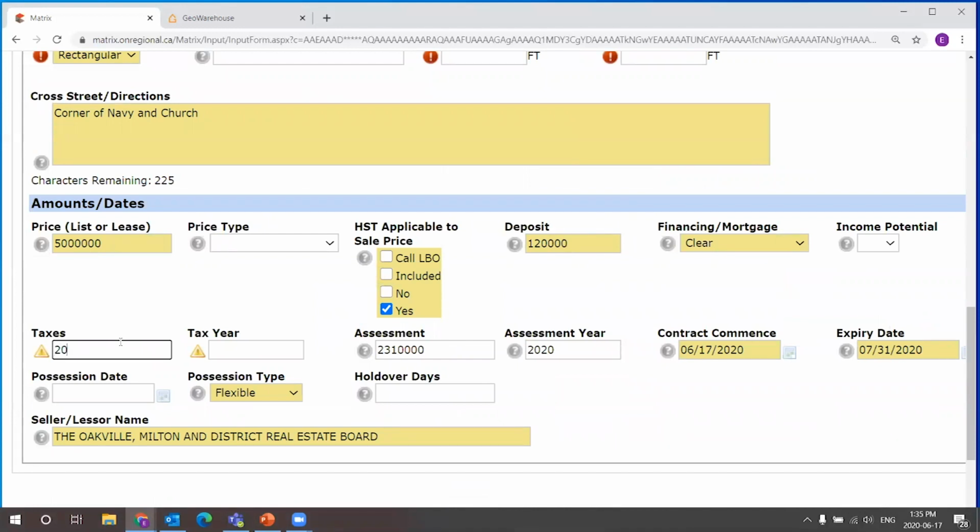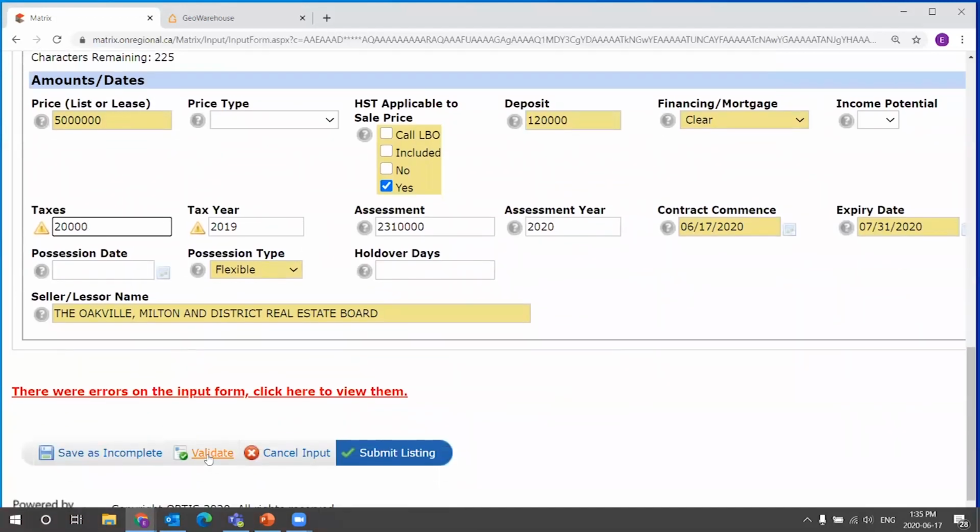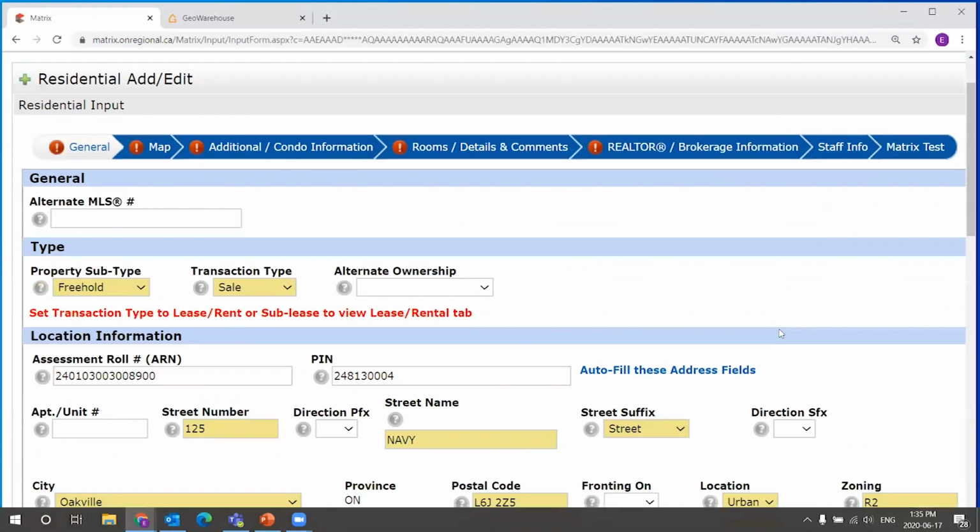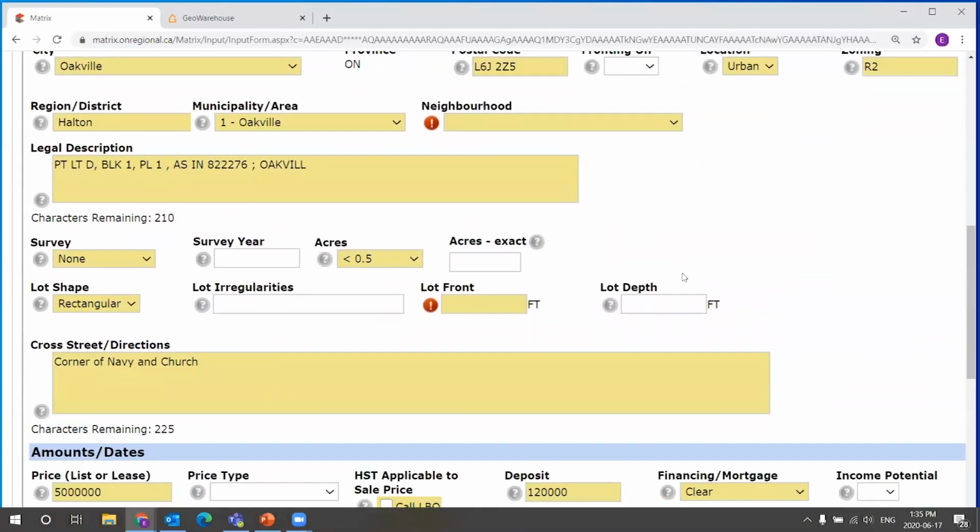So this is for the previous year, so tax year 2019, right? You will have some information of what the taxes were paid, and you're going to have to state that. Again, I'm going to just choose a random number here, but you're going to have documentation to represent that. Let's go with validate. We've only put in like 4 or 5 new options here. Let's just validate and work through.